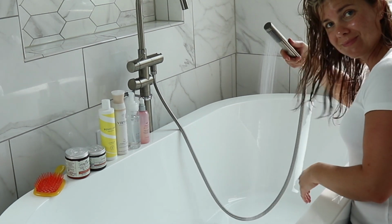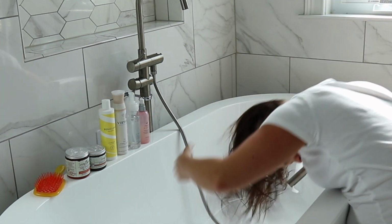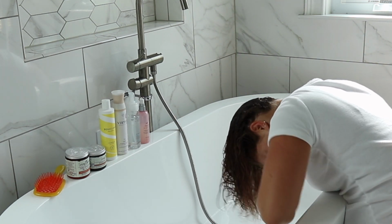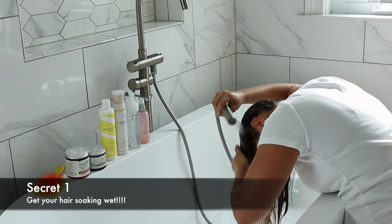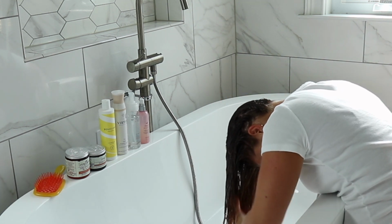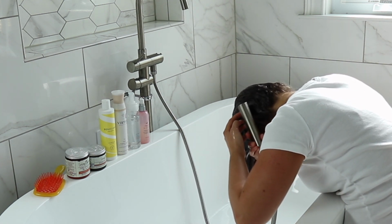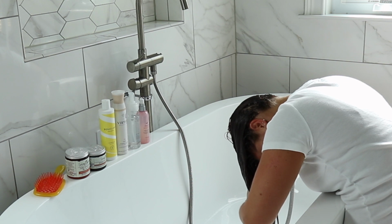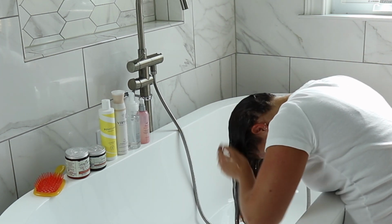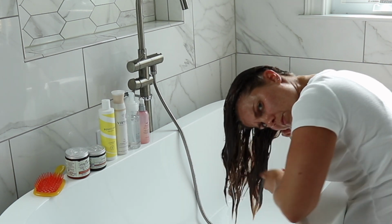So my first secret to getting big curls, defined curls, pretty curls, glam curls is to get the hair sopping wet. I'm talking so wet that it's just dripping water. And you'll see here that I just take the water and go through from root to the end and really get it really wet.